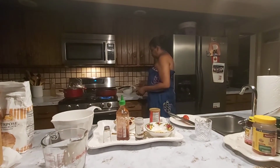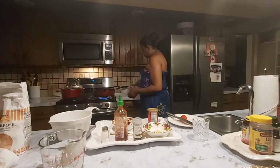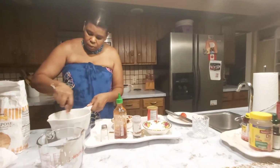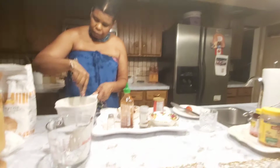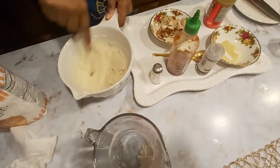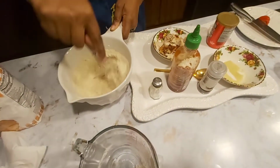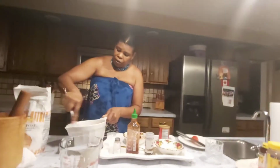I'm waiting for the oil to be hot. I'm going to use this. I could have used my, what do you call that thing? Yep. See, this is the consistency. So actually the 2 cups of flour and 1.5 cup of water is perfect.